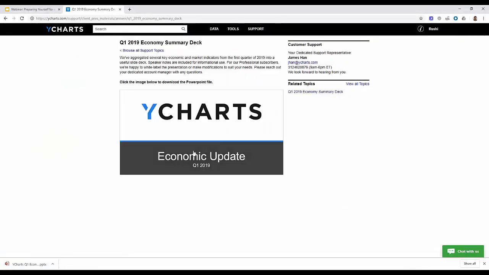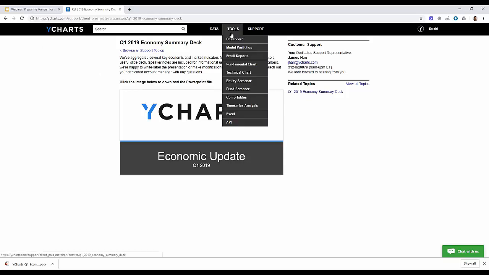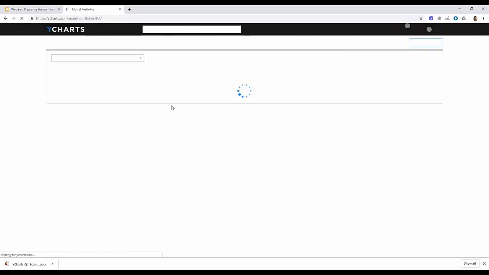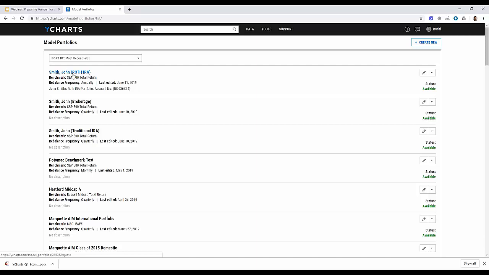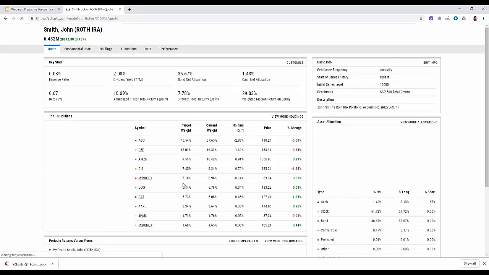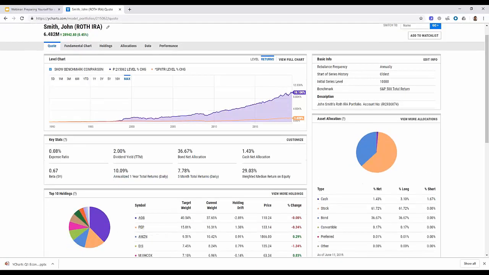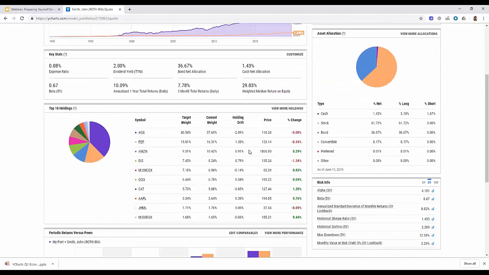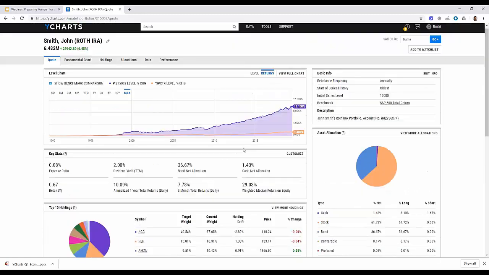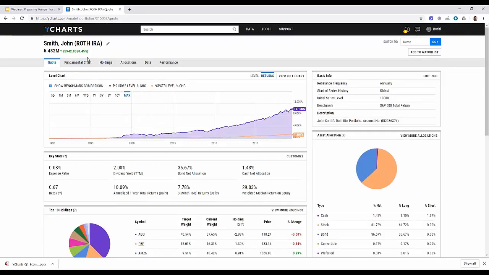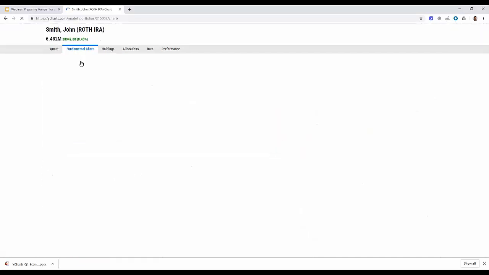Perfect, thank you. And then lastly, can drift be viewed historically on the platform? Yeah, definitely. So I guess I didn't jump into that during the presentation, but if I just go back into that same model portfolio here, and I showed drift on the quote page, which is where you'll be able to see where your drift is currently. You can actually view it historically as well, and I think it tells a pretty cool story in the charting tool. So I'm going to click on fundamental chart.